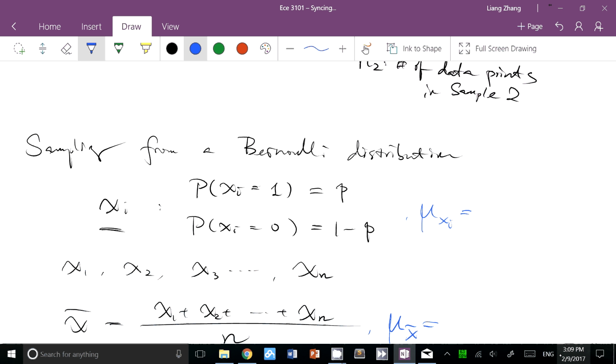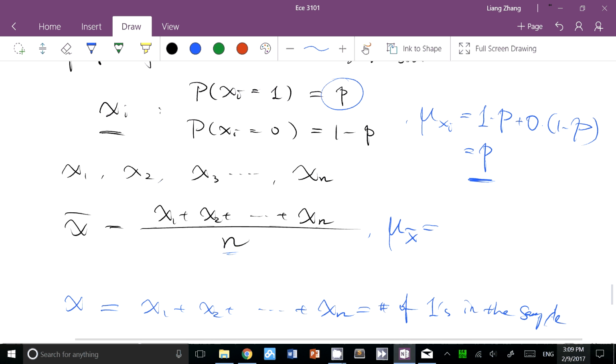And the population mean is defined as the mean of my random variable xi. It is equal to what? It's the weighted average. It takes value 1 with probability p, takes value 0 with probability 1 minus p, and of course it's going to be equal to p. This is the probability to see success, or you can view this as the proportion of individuals in the population that belongs to a certain category. For instance, the proportion of people who support a certain candidate in an election.